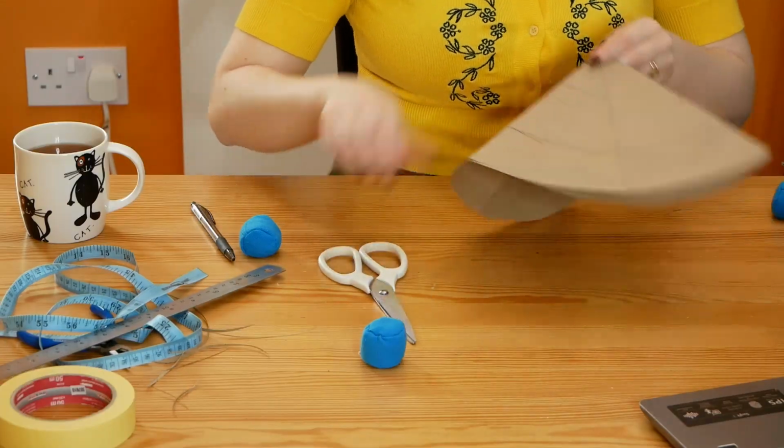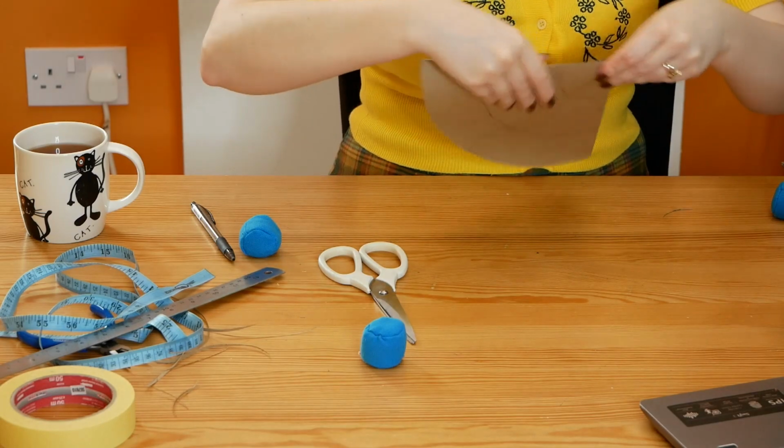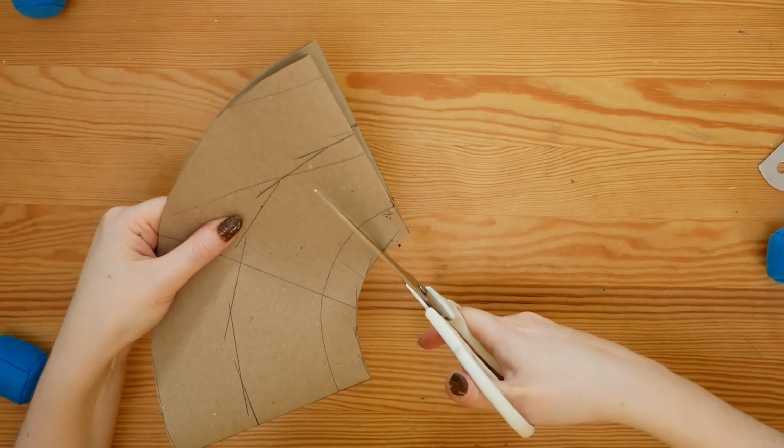Cut this pattern out and even out all the edges. This doesn't have to be perfect, but symmetry is pleasing to the eye. Once you've cut the outside, also cut out the inner oval and snip into it to convert it into tabs.